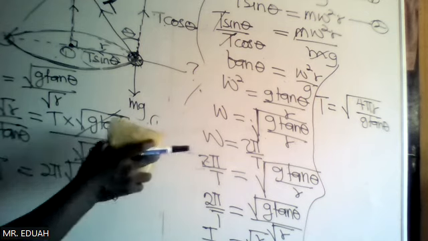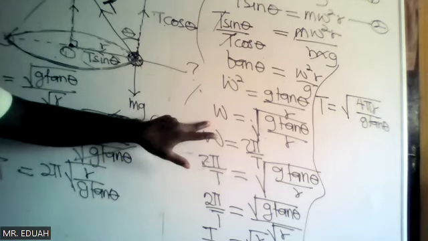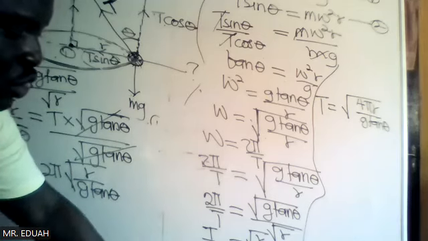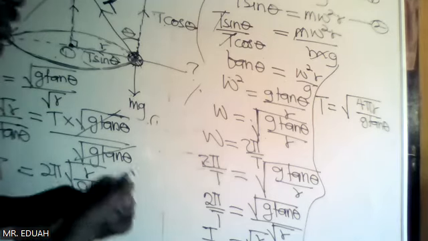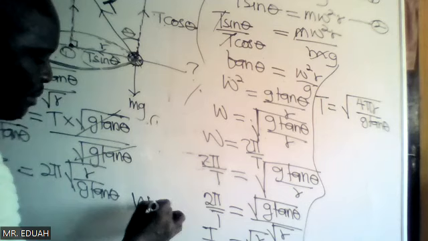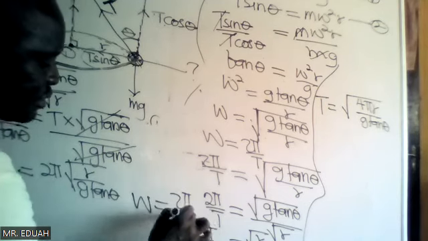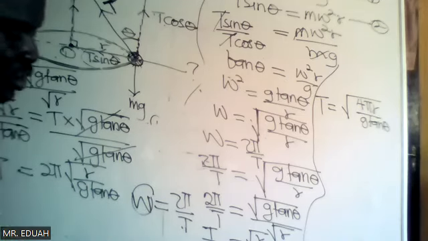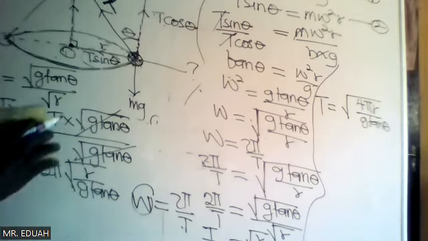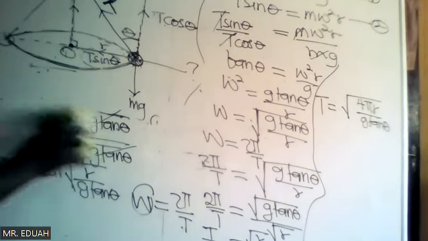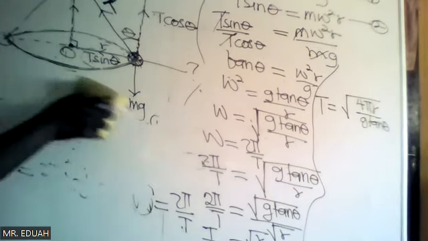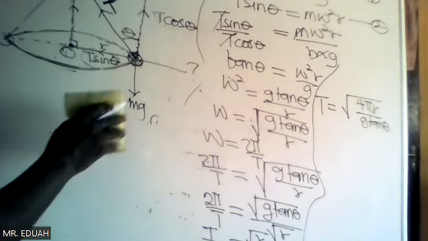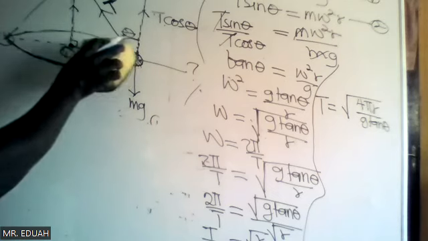Now, another modification. So this is how to obtain omega. When you have omega, you don't even need to use the formula. Once you have a value for omega, omega is equal to 2 pi on capital T. Substitute whatever you have, and then you don't even need to use the formula. Now, the other modification is that we resolved this in terms of tension, but we can also have this.